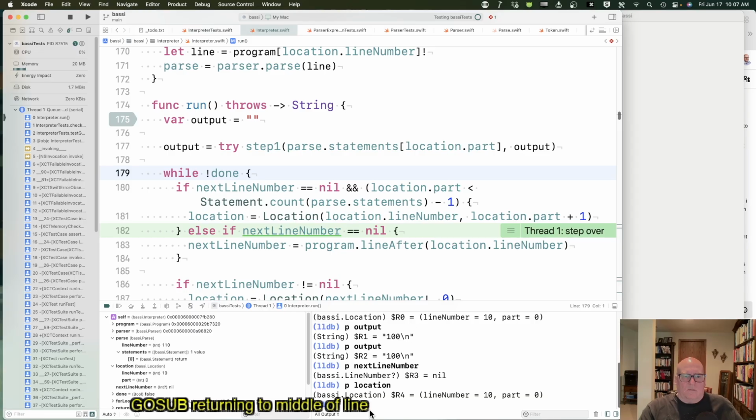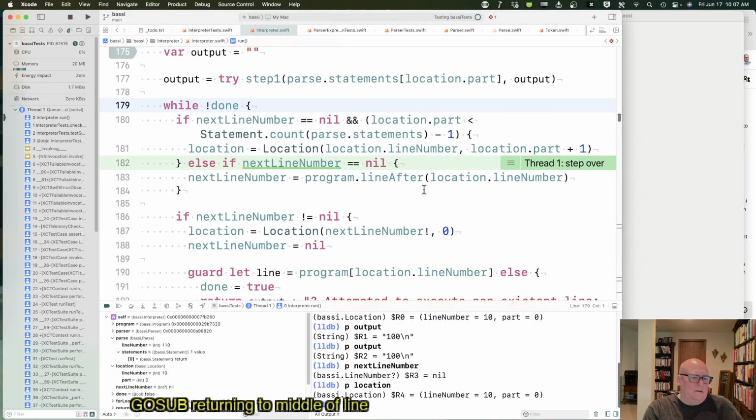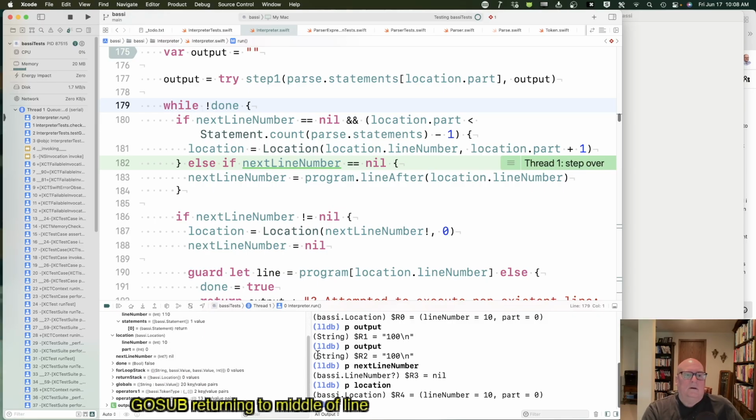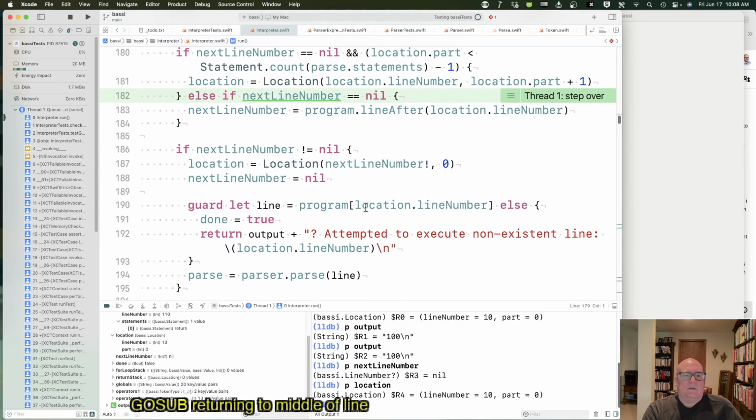Okay. I'm worried the wrong statement is sitting in there right now. Line parse line number return. So we didn't really change line numbers.